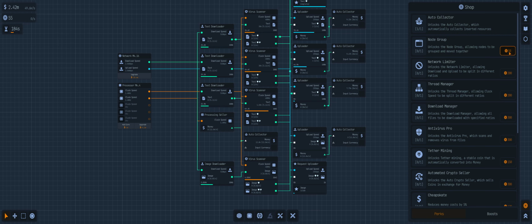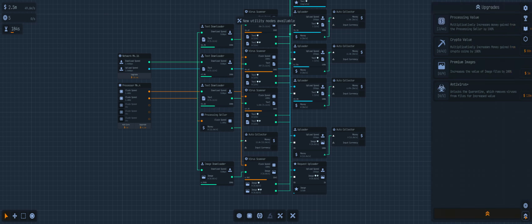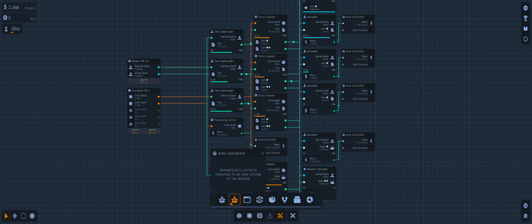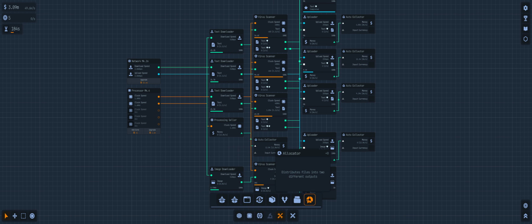Node groups. We'll buy node groups as well, just for having it. Group nodes together for easier management and improved organization. We can do. Inventory, yep. Folder, yep. Allocator, that's fine.